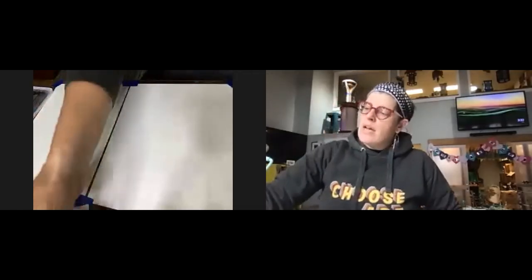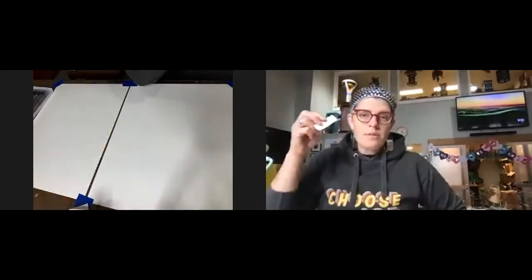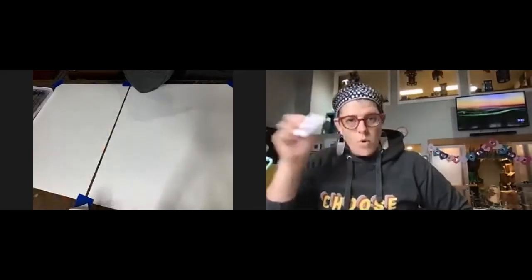There are things like dots: you're going to add dots. Cover it up, meaning completely cover it in a wash of color. Blend, which we talked a little bit about, especially with color wash paintings, that you're blending them. Each of these strips of paper is a different kind of instruction for us.